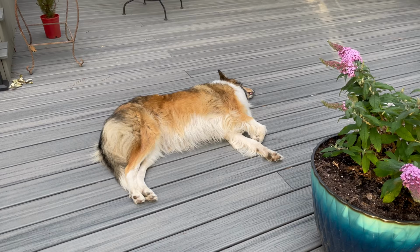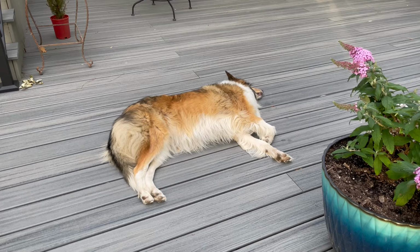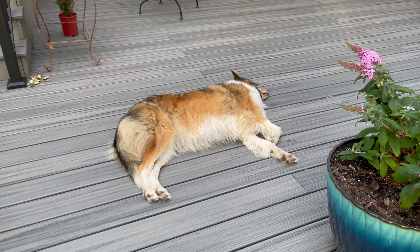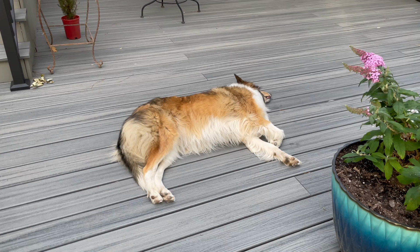Thankfully, most of the neighbors here, their houses are under construction, so they're not actually living here. And I think the other neighbors are probably a little too far away to hear. But no deer did anything last night. So, hey, that's something. But I was hoping she'd catch one, and then we could use it to warn all the other deer. But she probably was just asleep or barking at who knows what she heard. But anyway, thinking of letting the dogs randomly out at night, especially Molly the Collie, we're going to let her out, patrol the grounds a little bit, and hopefully spook them and make them not want to get in here. Stinking deer.